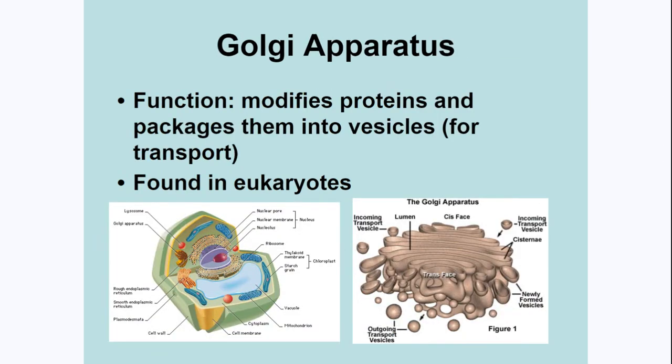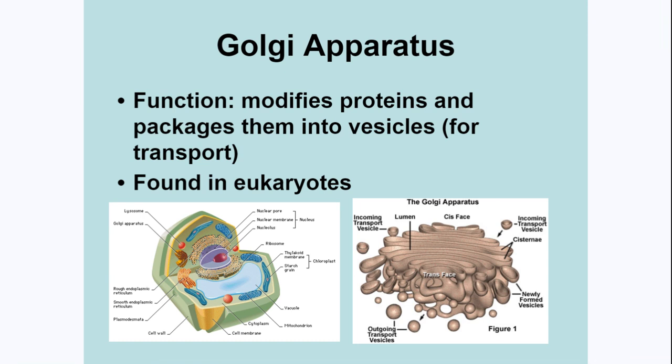Then we have the Golgi. It can be called the Golgi body. It can be called the Golgi apparatus. The key word here is Golgi. And I call these guys the post office. They're also drawn looking like little tubes, but they tend to be closer to the cell membrane because their job is to ship things out. I call them the post office. You can call it Amazon. You can call it UPS. You can call it FedEx. But their job is to ship things out of the cell. That's their function. And types of cells, as you can see here, are eukaryotes.